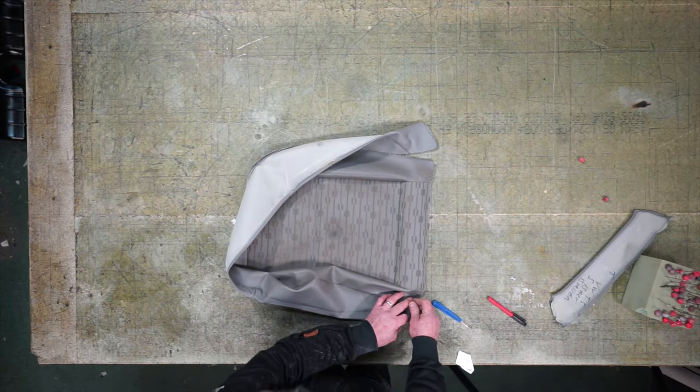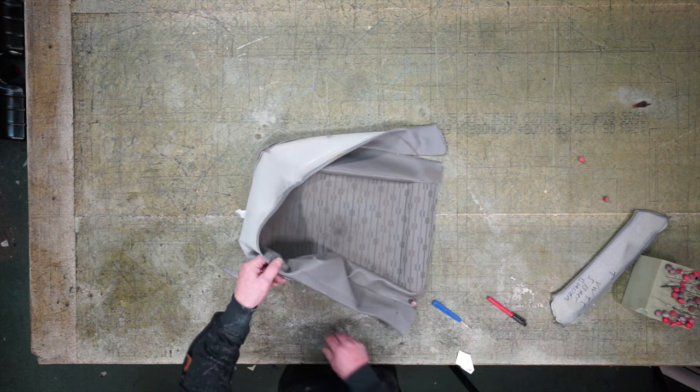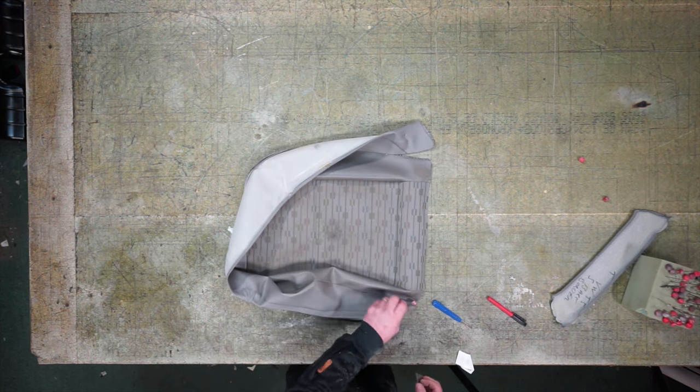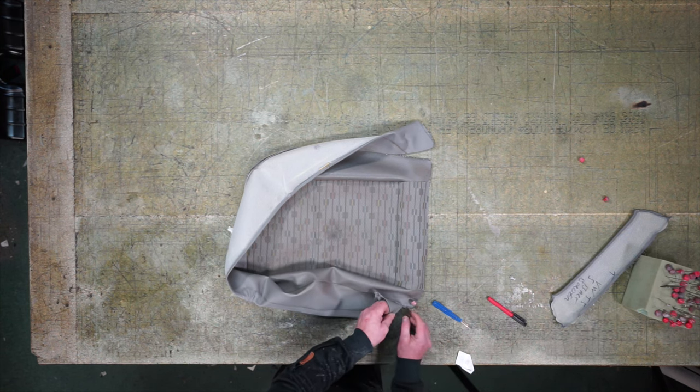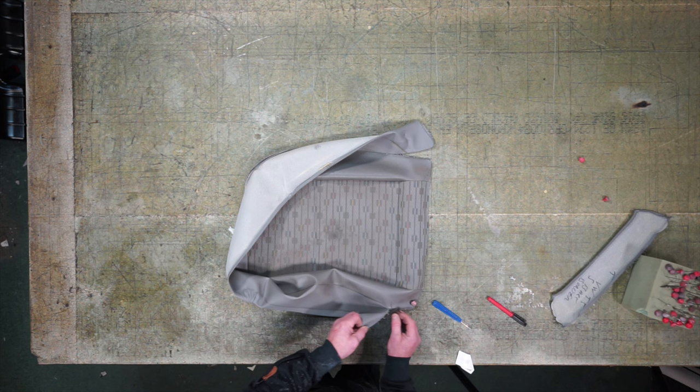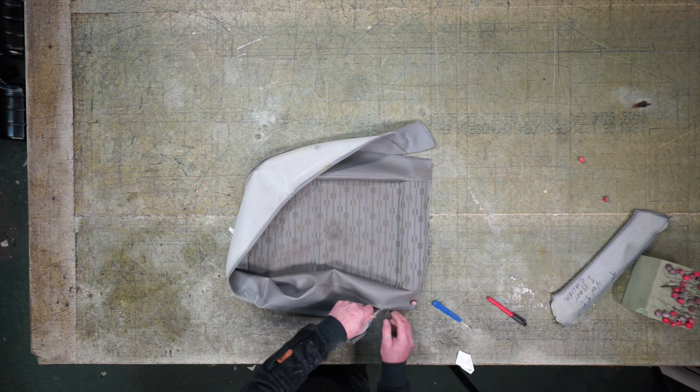So I'm just going to slowly unpick all the cover. A good thing about these seats is the markings match quite well, so I don't need to put any on, they're already there. I just need to keep on picking.